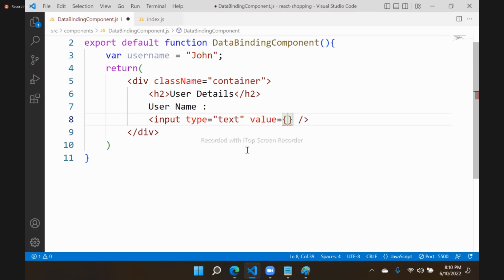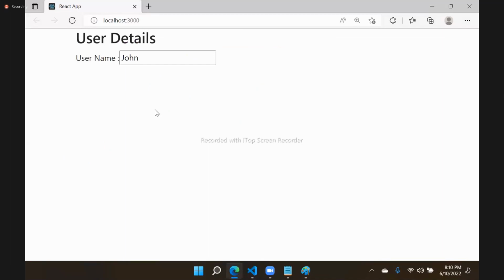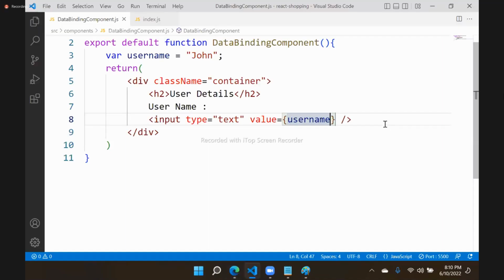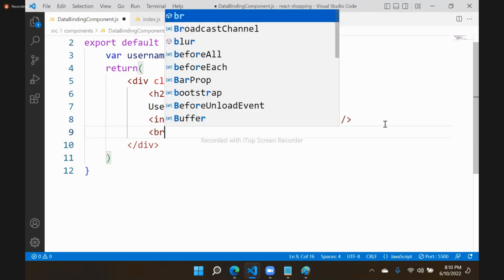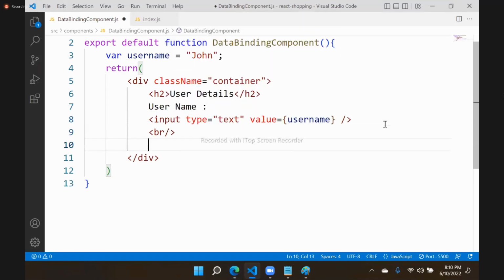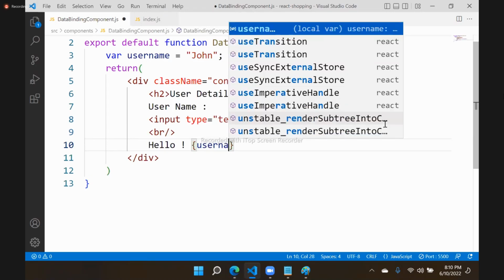And to that value, we are binding that username, whatever username is there. Now you can see that value is bound here. We will display the same below. So below, I will put here hello, and I will put a binding expression, and I will call the username.